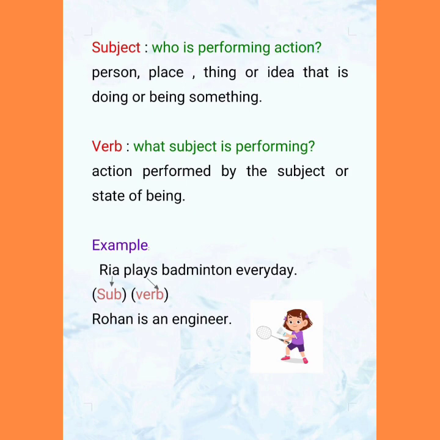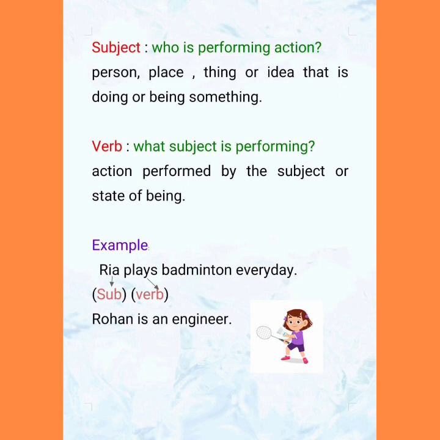So, let us learn how to use the correct verb with a subject. But before that, you need to know more about what is a subject and what is a verb. The subject often says who or what performs the action that the verb refers to. It can be a noun or a pronoun. And what is a verb? A verb is a word which is used to denote any action or the state of being.